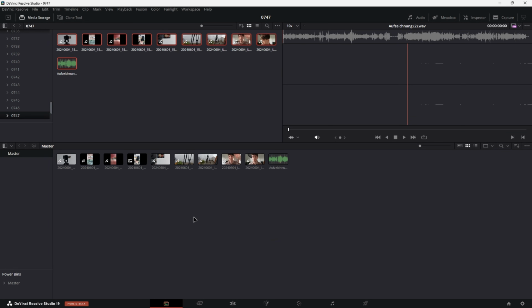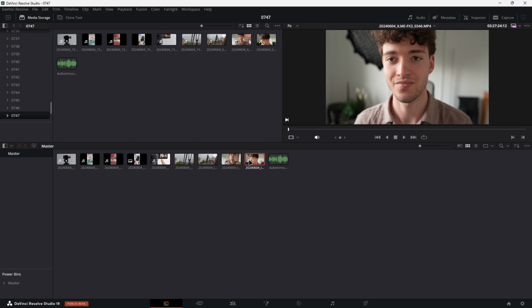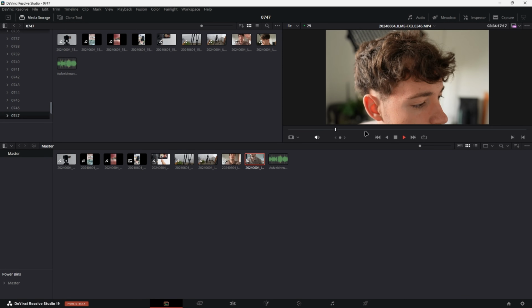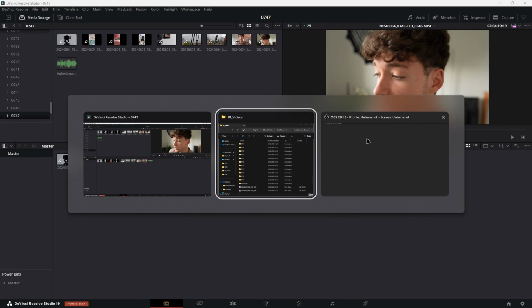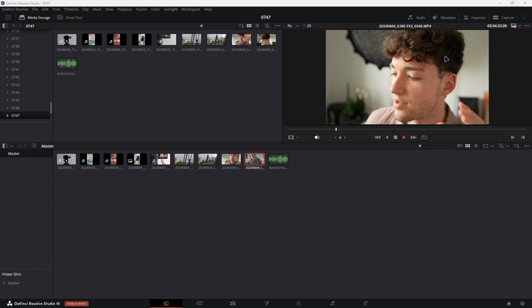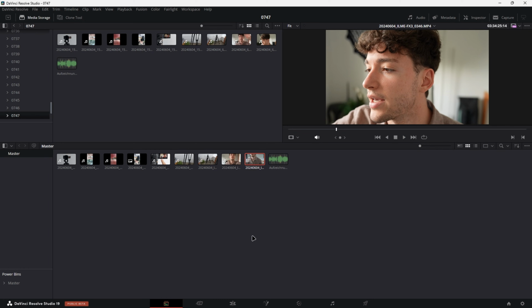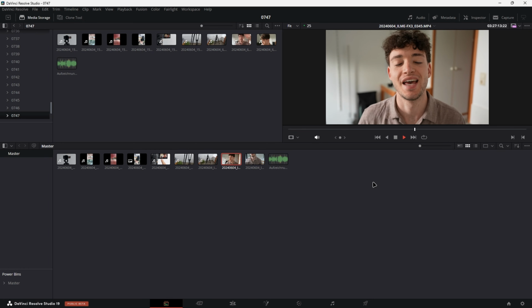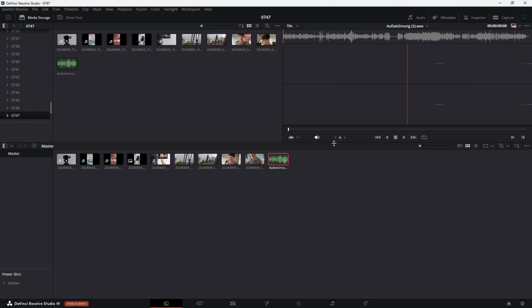So now, once we have imported all of the footage, we've got to look through the footage to see if everything is the way we want it to be. Let's have a look. Like 380 euros. I can only say it in euros, but in dollars it's pretty much similar. It's 380. So this works well. Like 500 YouTube videos, but the audio is trash. That's why we have an external audio recording that you can hear right now.